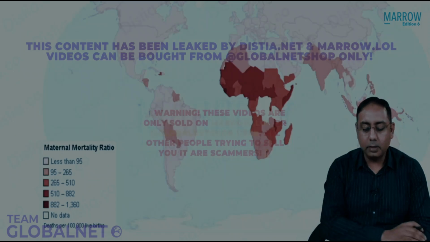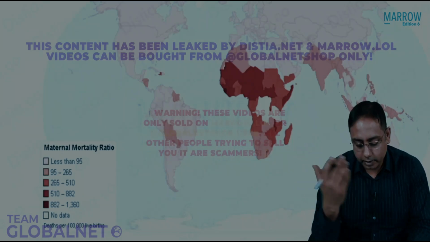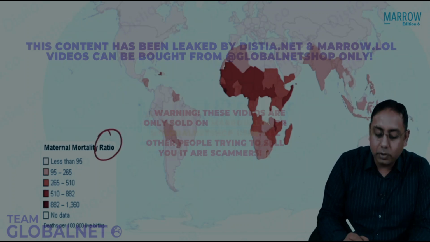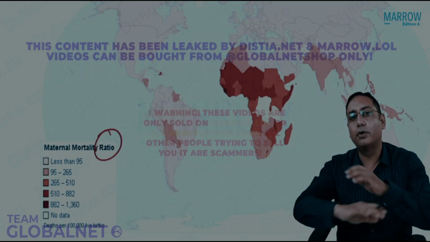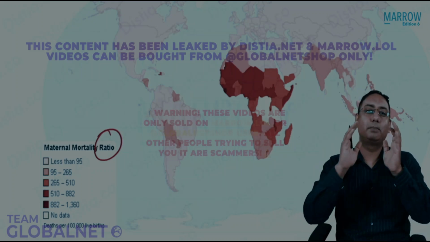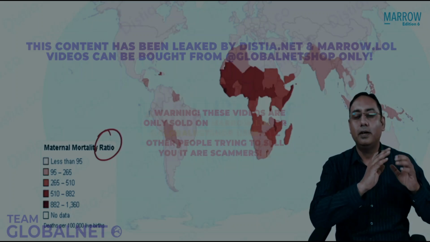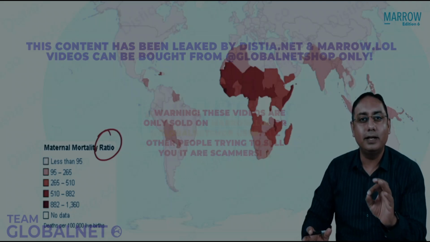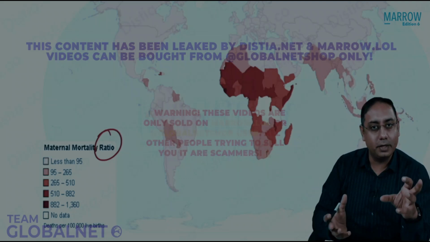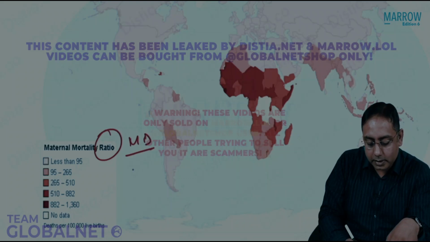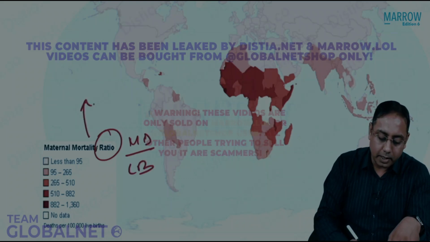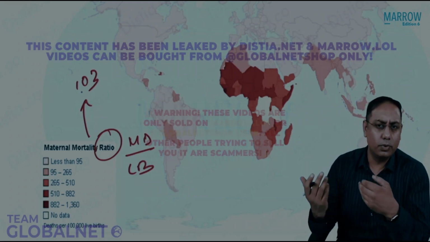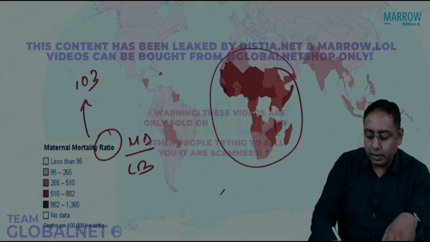If you look at the maternal mortality ratios across the world, of course the data you're seeing is older data. I hope you understand the difference between the maternal mortality ratio and the maternal mortality rate. I've discussed this in the MCH chapter and the epidemiology chapter, in almost every chapter that I take. The maternal mortality rate has maternal deaths as numerator out of a denominator, while the maternal mortality ratio is maternal deaths divided by live births. The current maternal mortality ratio is 103 per lakh live births. This chart is old data, and you can see that different countries have different MMRs.